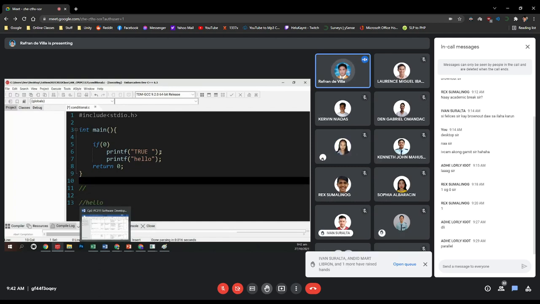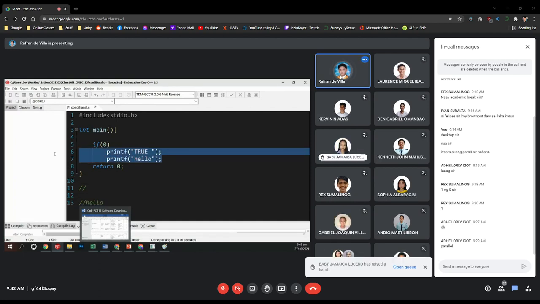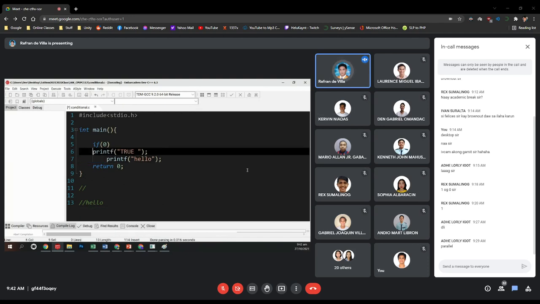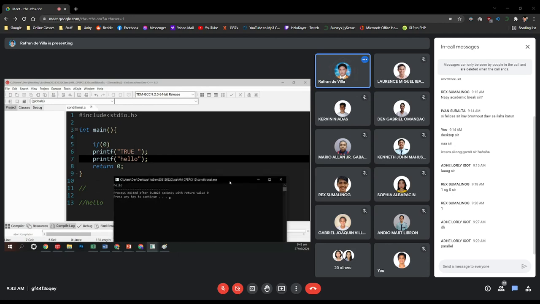Okay? Now, as you can see here, guys, when you talk about C programming, spaces are not recognized by C. Okay? So for all we know, we could write the statement all on the same column like this. Okay? Now if I run this, ang ma-display dira hello lang.